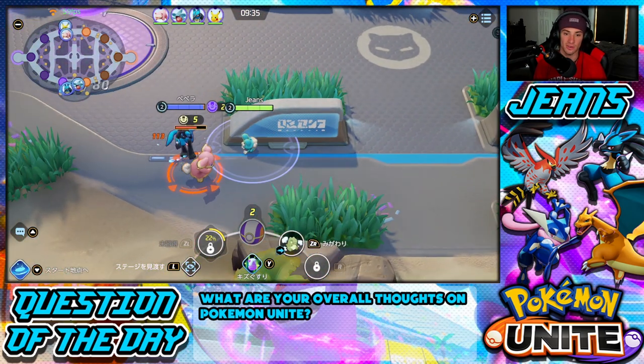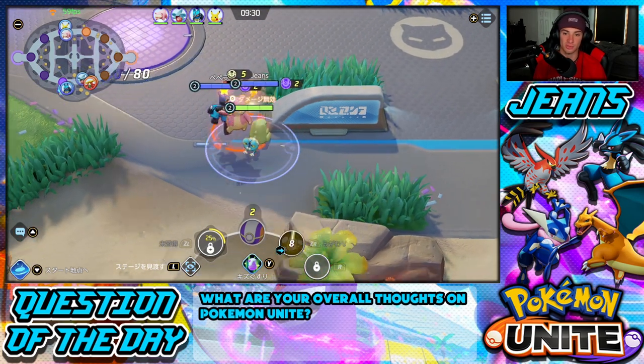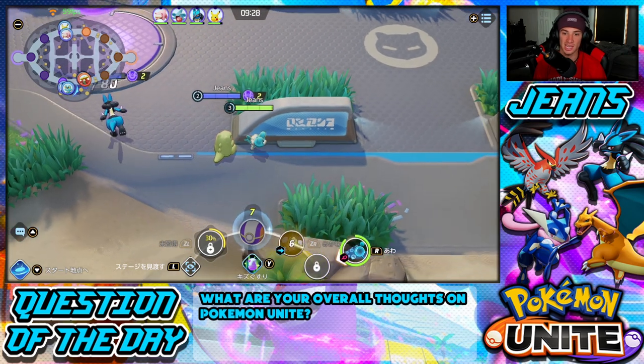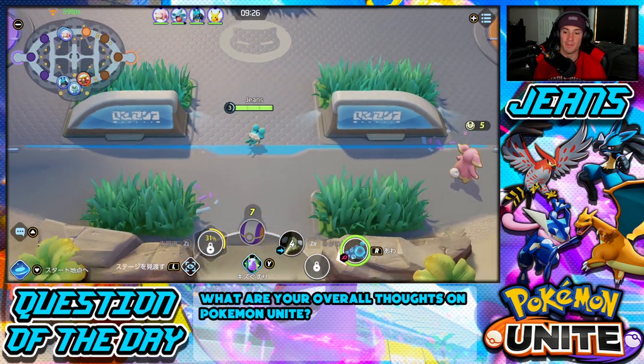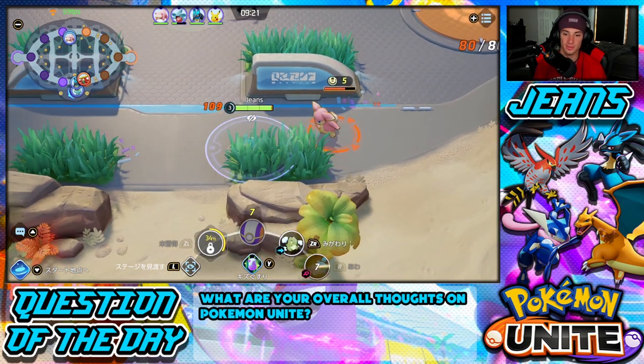I'm gonna take out him. I'm gonna show off a little bit of Substitute right there. Now this will be Substitute. See, I drop Substitute and then I get moving and I level up, which is awesome. And I got Bubble and I got Bubble Beam. Look at this. I'll show you guys Bubble Beam real quick. And my moves just load up normally, which is pretty cool.